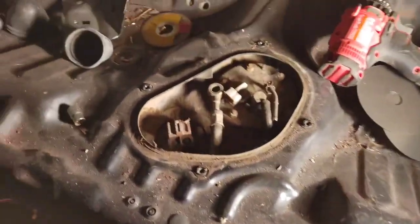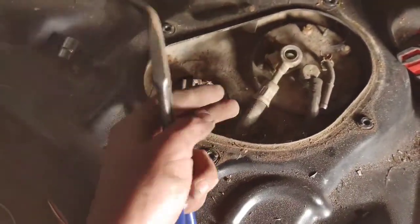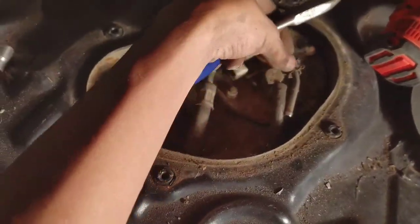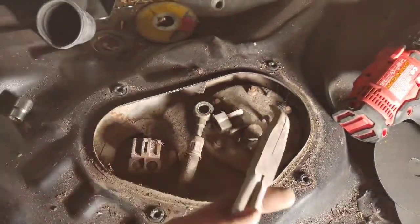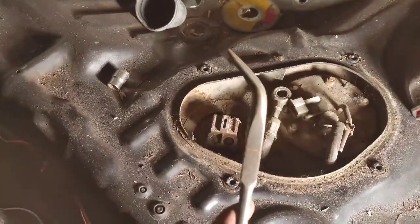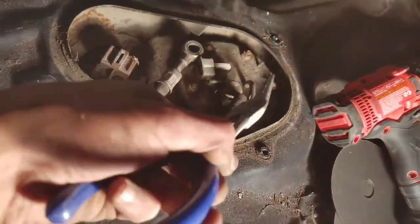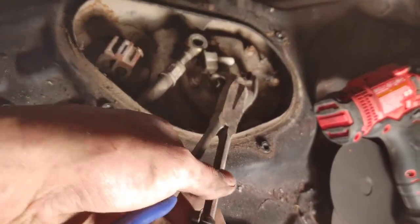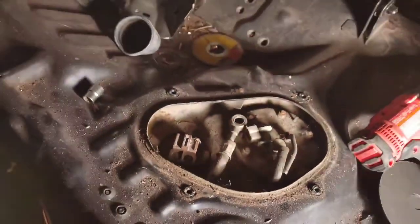Alright, so there's a 17 right here to the banjo. You undo that. There's a top washer and a bottom washer. There's a little pinchy clamp right here. That's for the return. When you do it, this 45 nail nose comes in handy because you can get at an angle, wiggle it off, push it this way, then grab the hose, wiggle, pull, and now that's off.